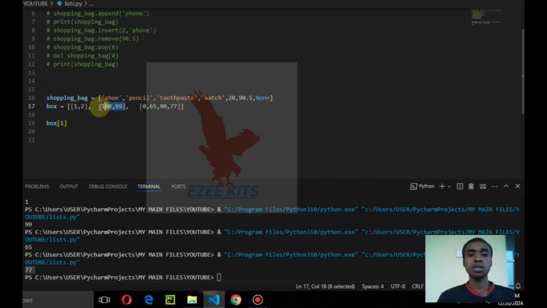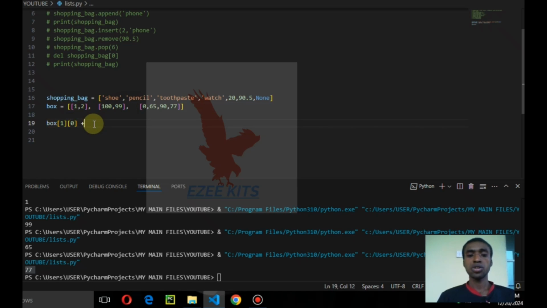So now we're in this list, and in this index 1, I want to get this 100. And this 100 is in index 0, so I can come here and put it in there. I don't want to create multiple variables, so let's make it easier this way. This 1 signifies this index, and this 0 signifies this index.